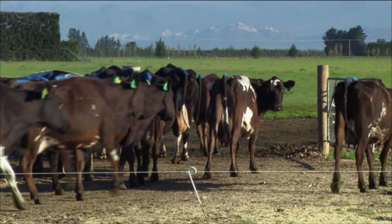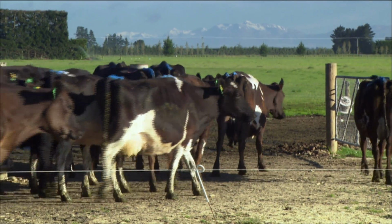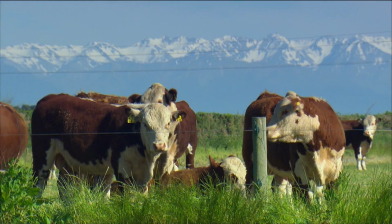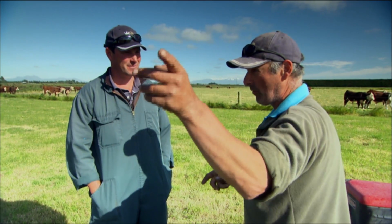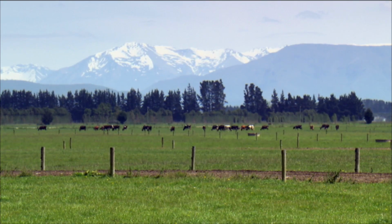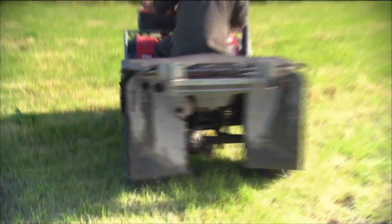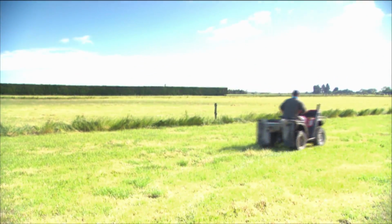In Mid-Canterbury, the unemployment rate is supposedly around 0.5%. And even though we're about 110 kilometres away from Christchurch, we struggle to attract people out of the cities. And I think once people come to a place like this, they realise it's not all bad. It actually can be quite a nice lifestyle. And a day like today, it's actually quite pleasant.